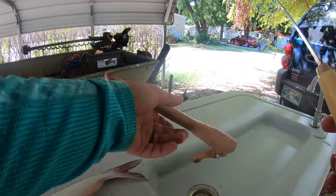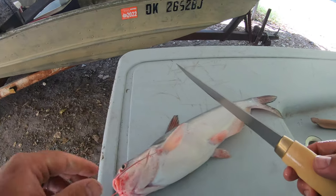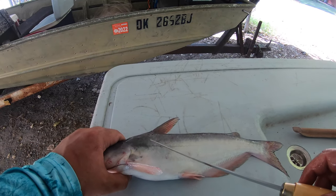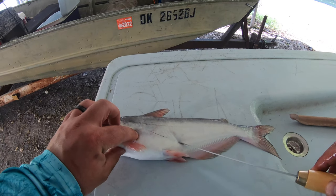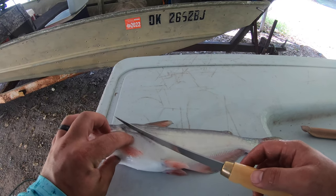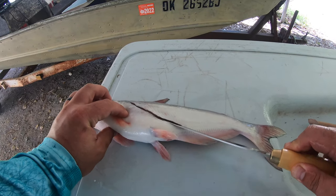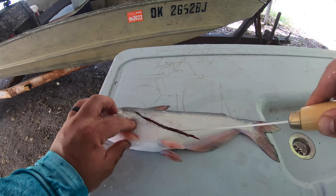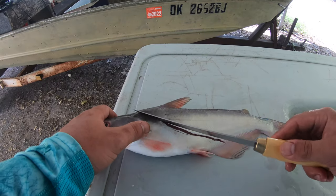Get our knife. So a sharp knife here is key. Take it here. And as you can see right here, you can kind of see where the belly separates from the side muscle. And so you're gonna cut along that, one swift cut, and you're gonna kind of hug those ribs. You can kind of feel those ribs right here. So you're just gonna cut along that, and then onto this little back hump.